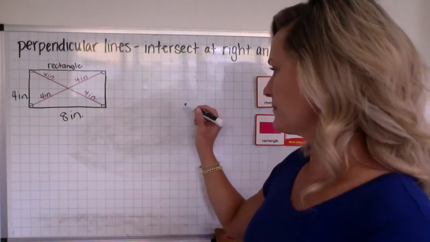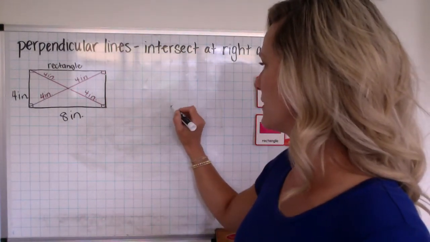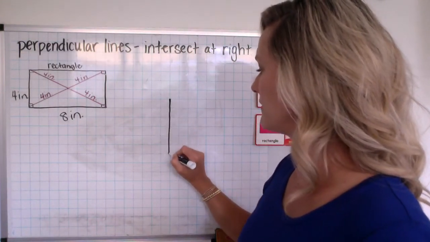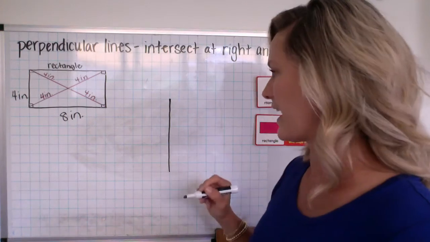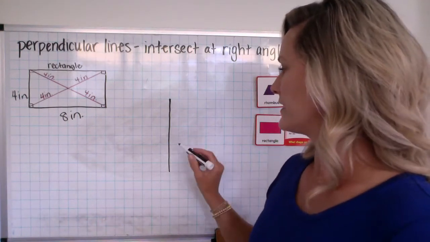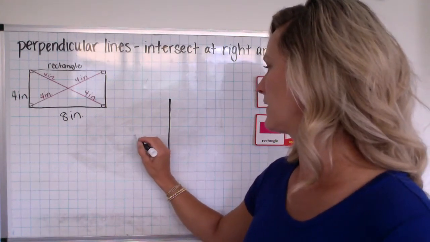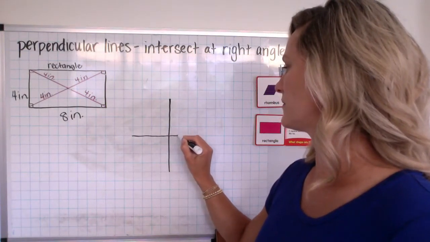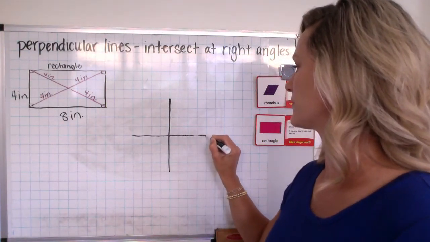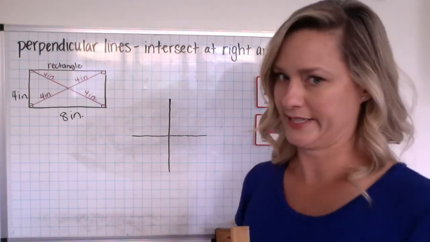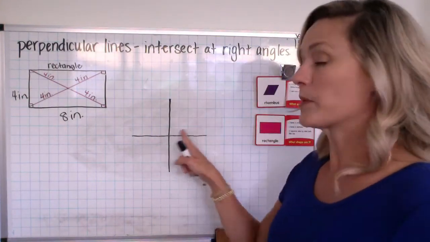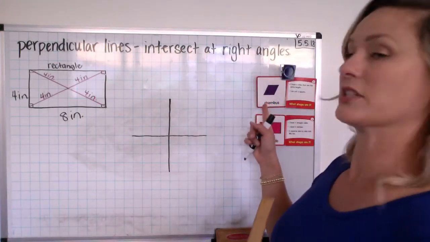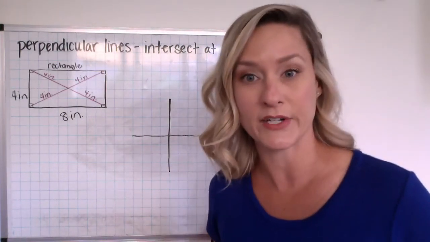So I think what I'm gonna do is I'm gonna just go 1, 2, 3, 4, 5, 6, 7, 8. I'm gonna go 8 down. And I'm gonna go 1, 2, 3, 4. So let me see if I did this right. So I have perpendicular lines, and that's how I started off, right? So you know I'm going to be drawing a rhombus, but we're not there yet.